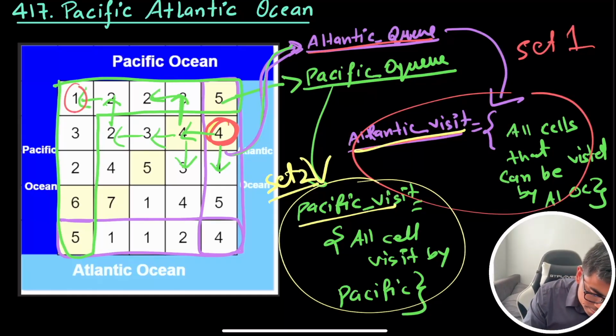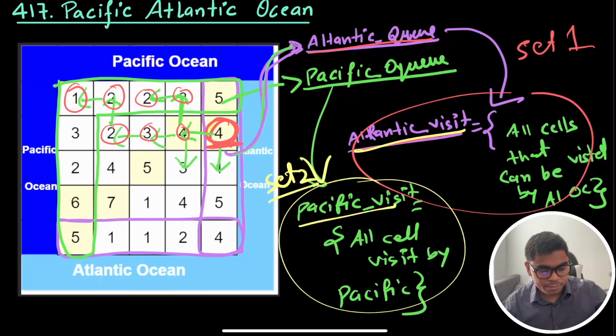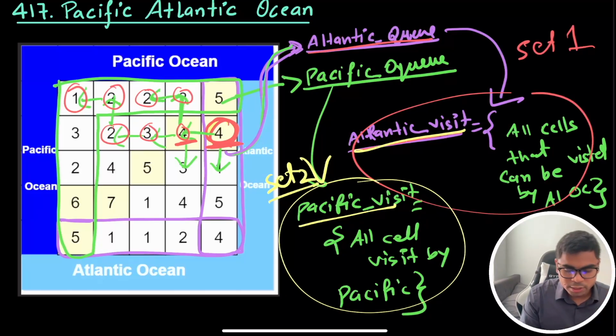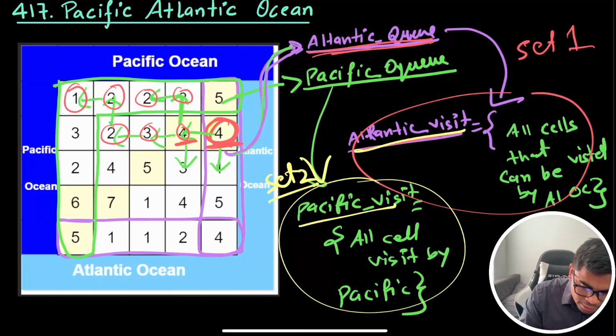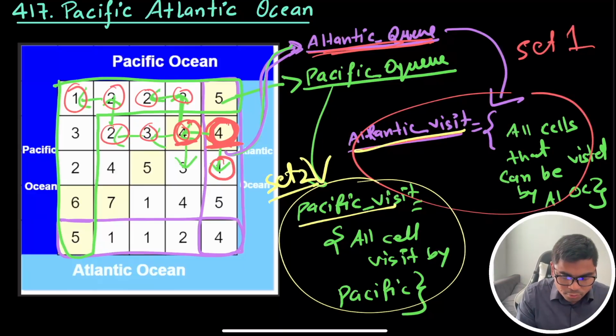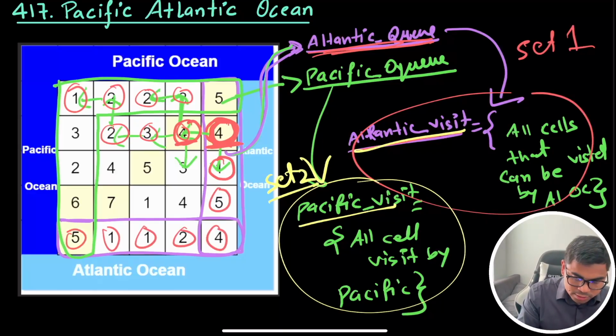So what's really happening is these are all the cells that could be visited while you were visiting this particular cell. And at the same time, while you were visiting, you were putting those into the same queue that you're exploring, right? These nodes, you're not exploring them. It's not a DFS, it's a BFS. I'm just showing that while you are visiting 4, you will be appending this to your Atlantic queue, but at the same time you will be appending 1, and since it's a BFS, it will all be happening in a single go.